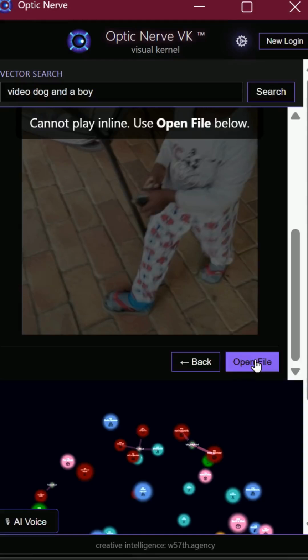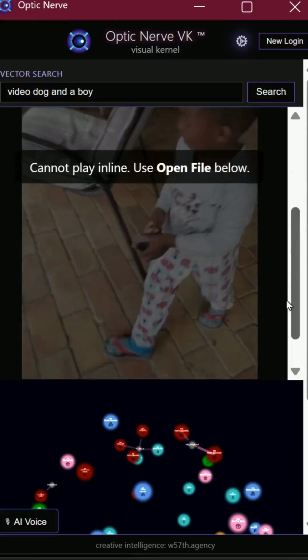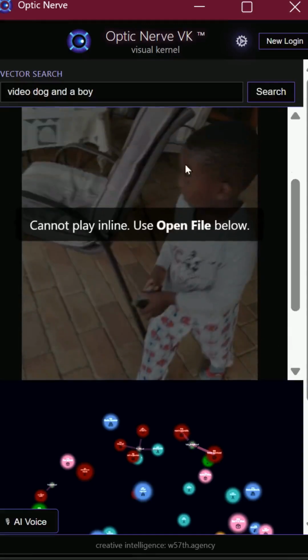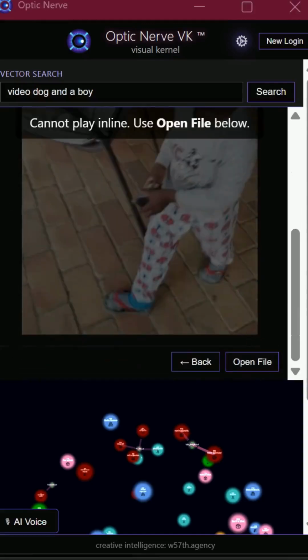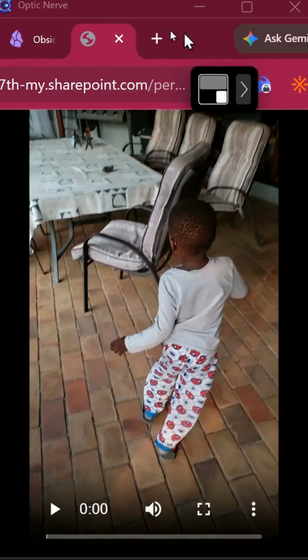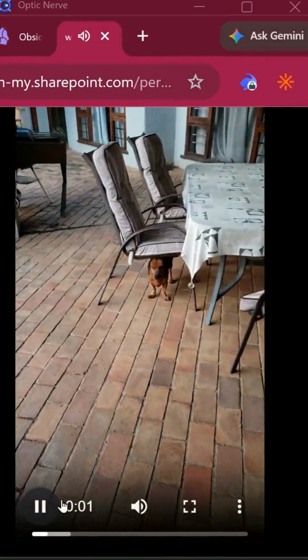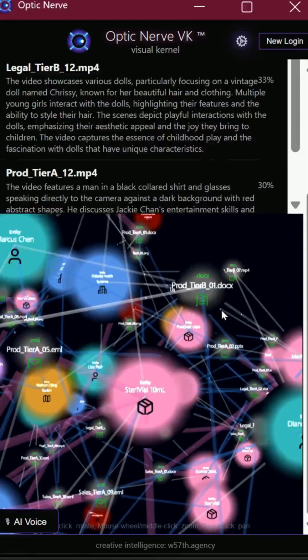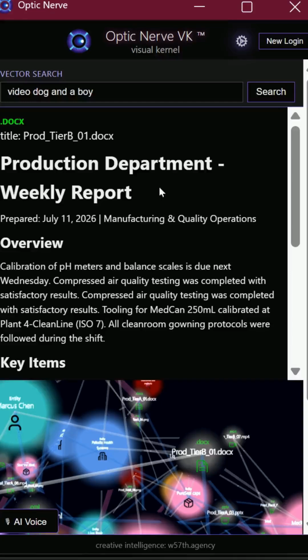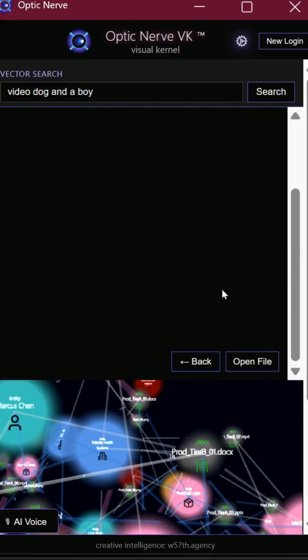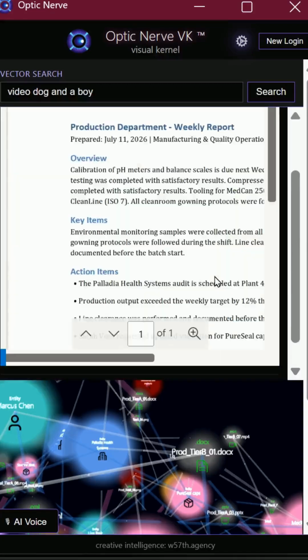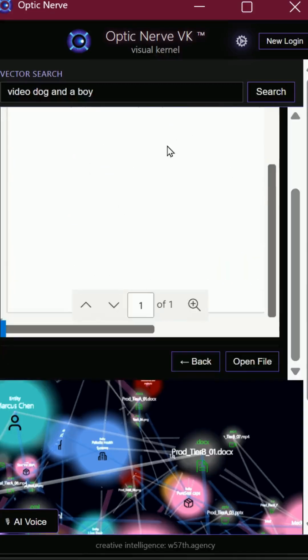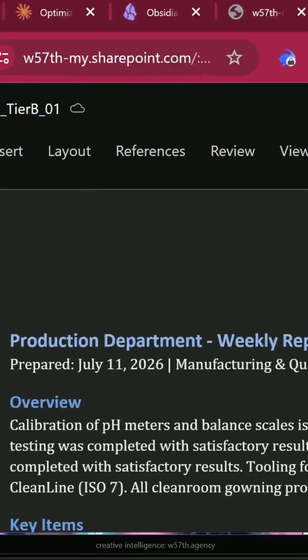Now you can click Get File, and you'll get a notice here with videos and images particularly that they can't be played inline here. You have to click Open File, and if your browser is already logged into SharePoint and you have a SharePoint profile, it opens in a new tab. And there you go. All other document types, of course, you can view the markdown file for a quick reference, and you can call the preview URL from Microsoft for the actual file. And if you need access to this and it is your file, you can open that file in a new tab and actually go to your OneDrive and edit the file.